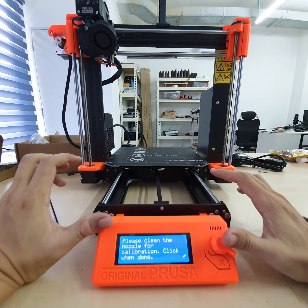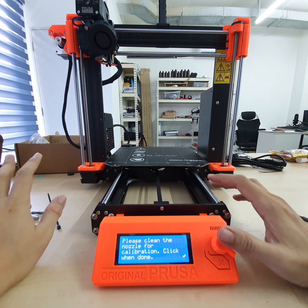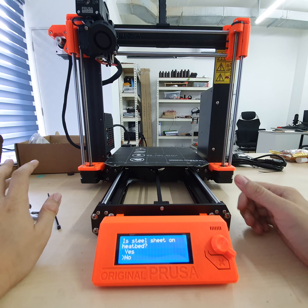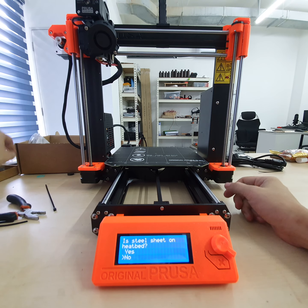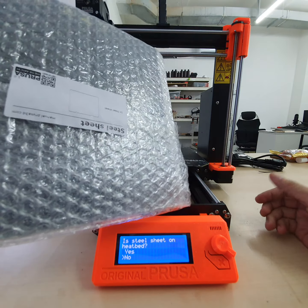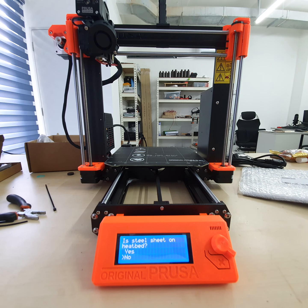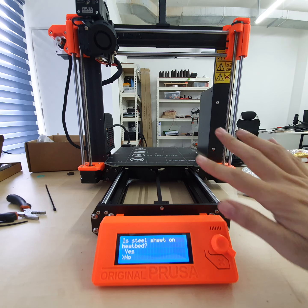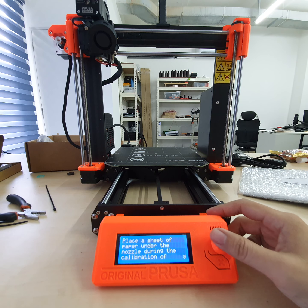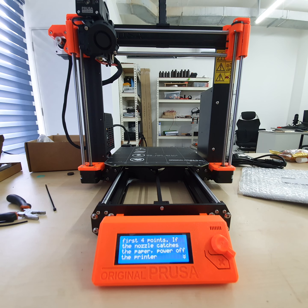And please clean the nozzle if you got anything on top. But this is new, so there won't be any cleanup. And then for calibration, click when done. Click. And then is there a steel sheet? The steel sheet I haven't opened up yet. This is a new steel sheet, but I think I'm not going to open it because I'm using mine. And then this will send, which is now no, because you don't want it on top. Place a sheet of paper. You know, normal A4 paper will do.